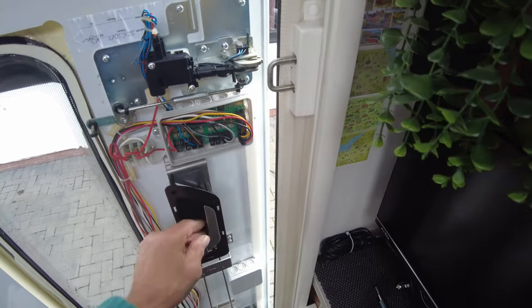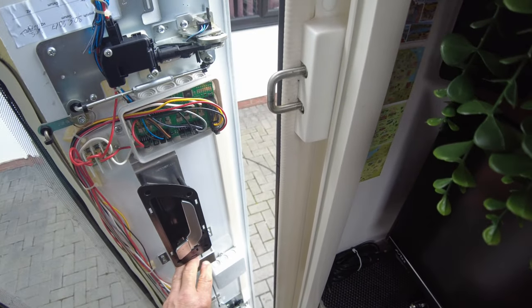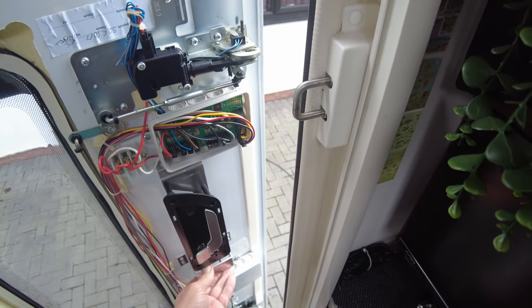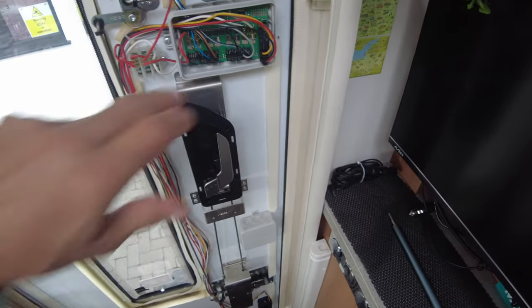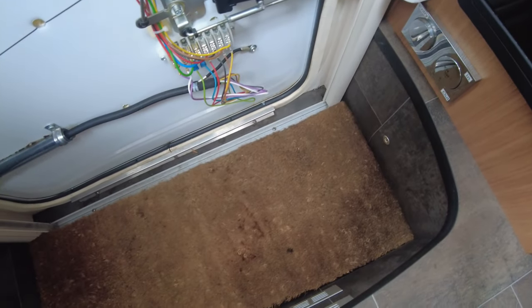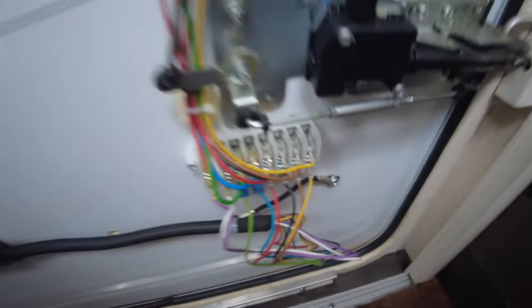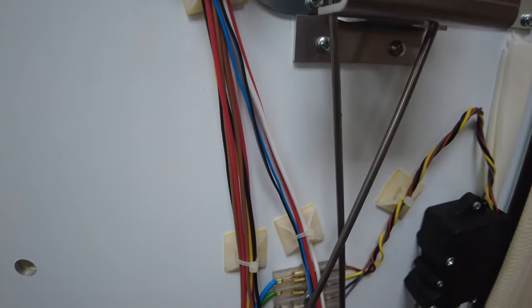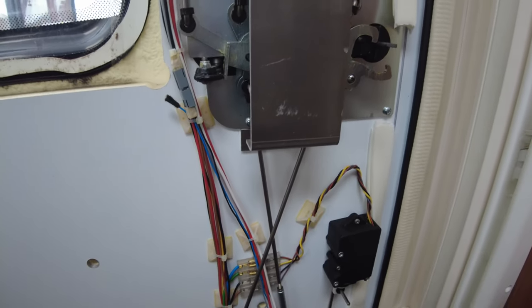Yeah, and then when you pull it, it locks it too. We have had a problem with this one before, because what happened last time was one of those wires at the bottom came off. So the solenoid didn't actually work. So what I've done is I've crimped new ends onto those. They're the new ones I've crimped on. But they weren't working, and they are now.